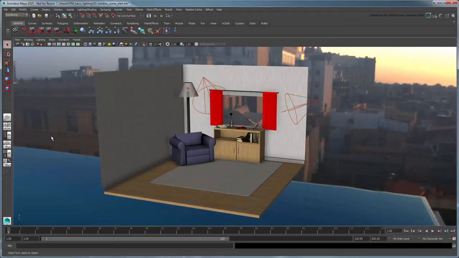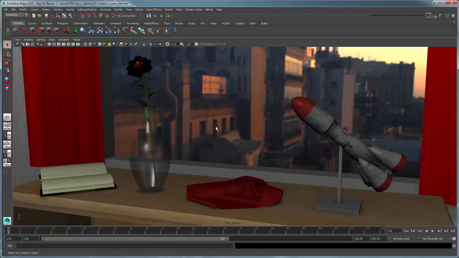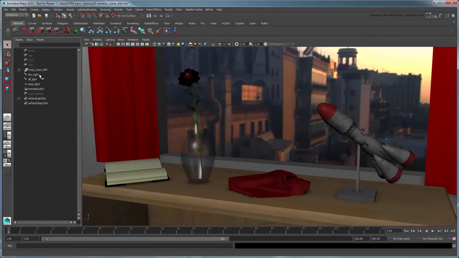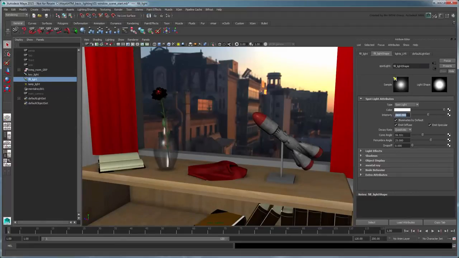Before diving into the lesson, let's first review what color management is and why it's necessary. Switch the current perspective to main camera to frame our scene. If we turn on the scene lights in the workspace, notice how dark it becomes. Your first thought might be that the lights simply aren't bright enough, so let's increase the intensity of key light to 30,000 and fill light to 3,000.